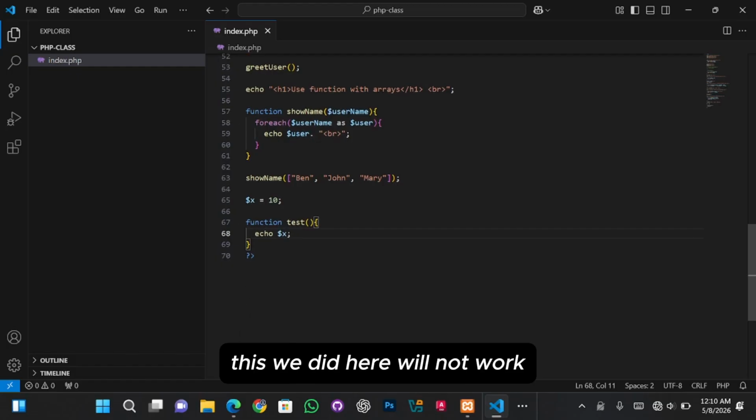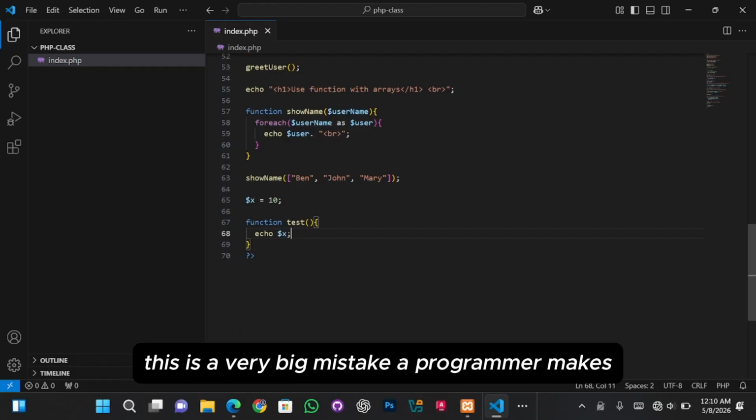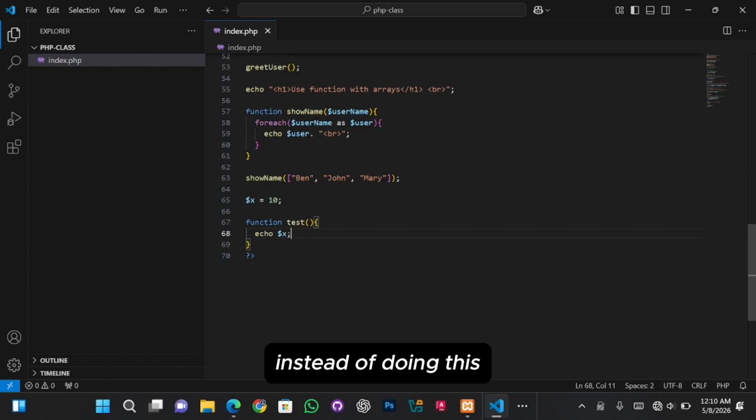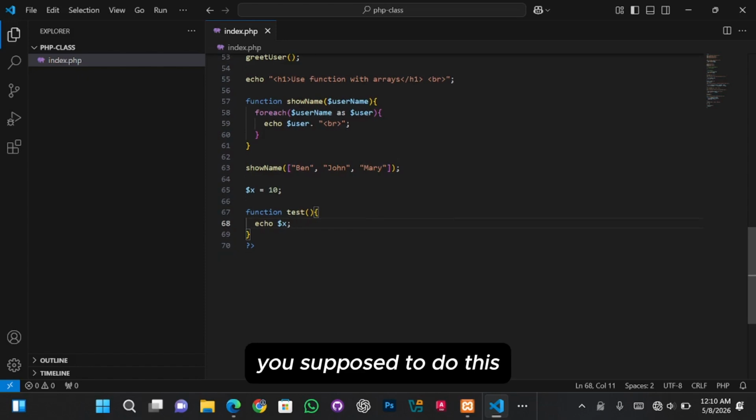What we did here will not work. This is a very big mistake a programmer makes. Instead of doing this, you're supposed to do this.